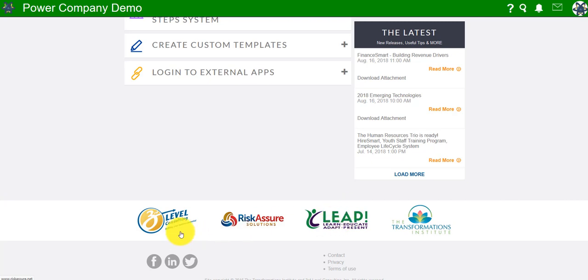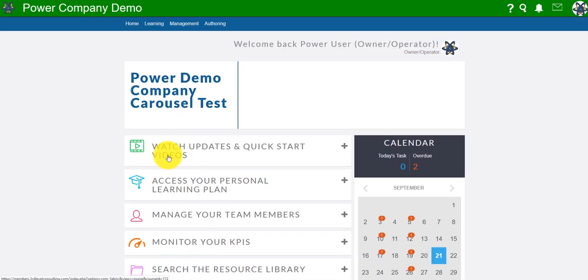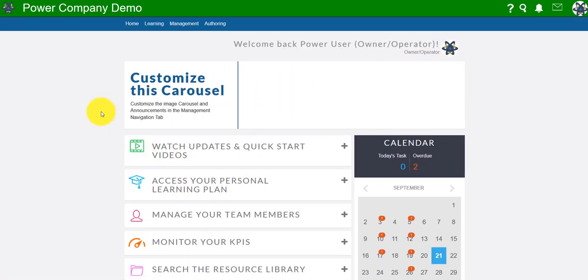Leap Learning does that as well. Third Level Consulting does other activities as well, but produces the SmartEDGE resources dashboard. You need a risk management software. Risk Assure Solutions is included with your third level membership. And personal development is nice, that's transformations. But we need a number of different technologies. And this particular technology is for business development.